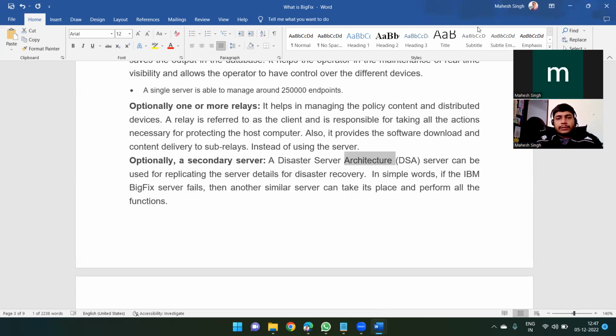Now it's fine. Okay, so basically VDIs are virtual machines which are hosted in your data centers, and you are accessing those machines over the storefront server. That's it. So for VDI, there is nothing for you to do. If a VDI is there, some hostname will be there for that VDI, and that VDI will automatically get listed in your BigFix console. That's it.